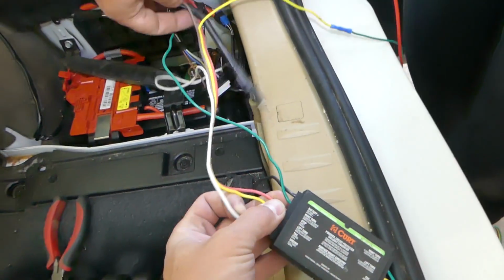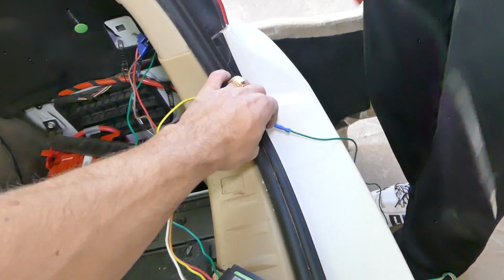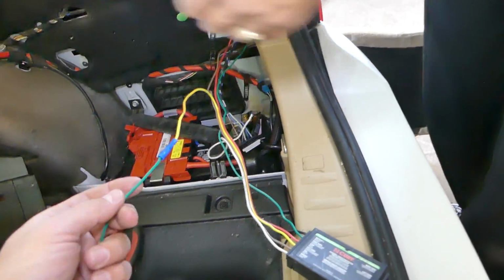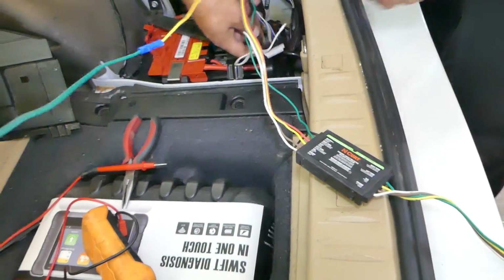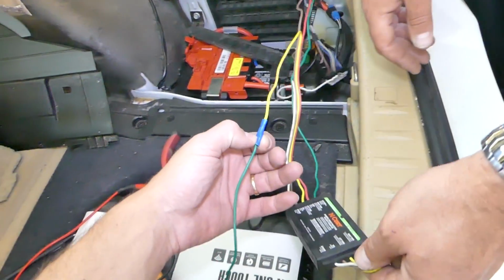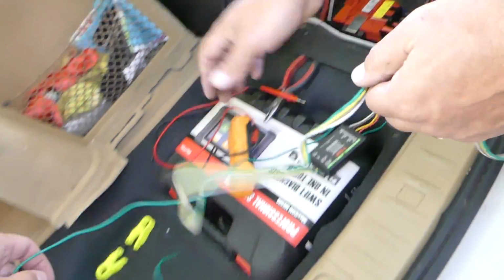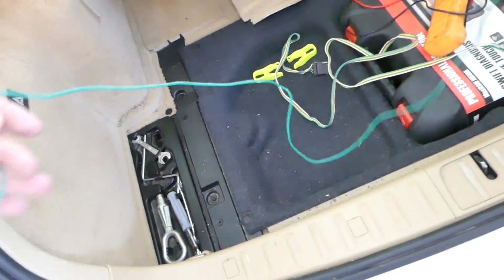You can see it exits as a yellow wire, but later it's a short one, so we had to use an extension, so we're going to use a green one. But the left one should be a yellow wire. We didn't have a yellow at the shop as of right now, we'll replace it later. So this one will go to the left turn signal. So let's go ahead and see.